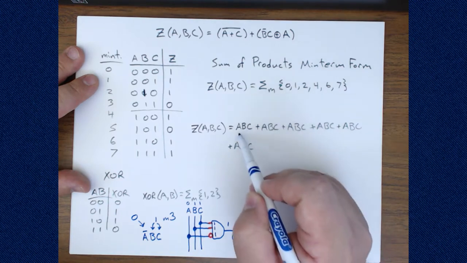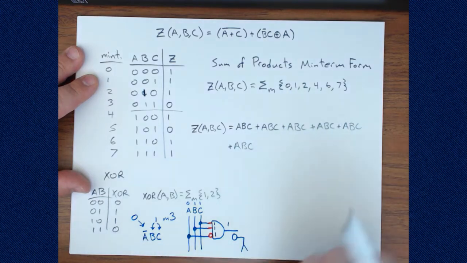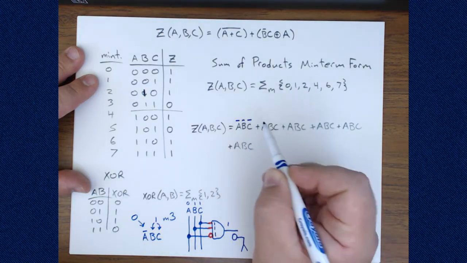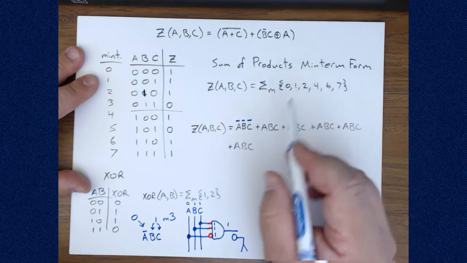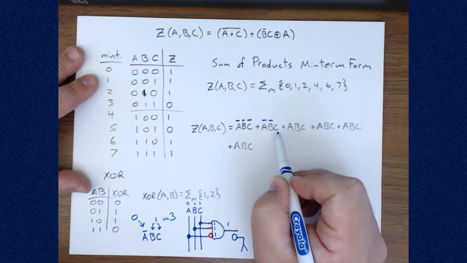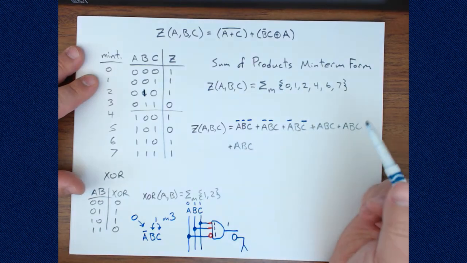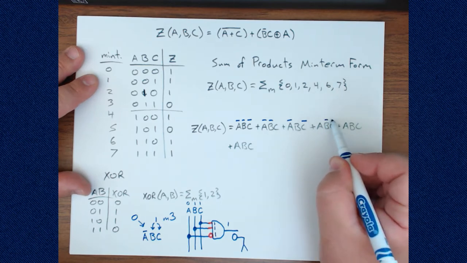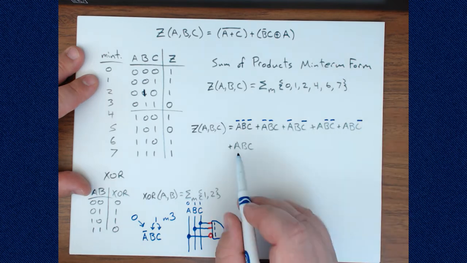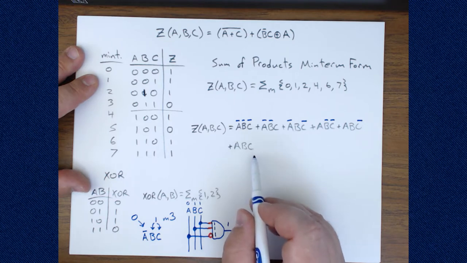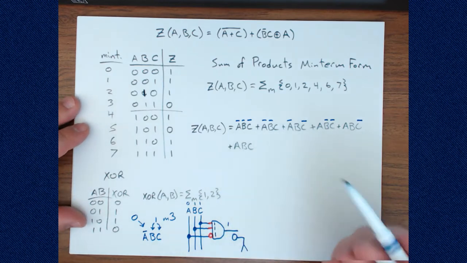So I want the first ABC product to represent 0. So 0 is all zeros. If an inversion bar means 0, then I need 3 inversion bars. That is different than an inversion bar going all the way across. Don't make that mistake. A 1 is 0, 0, 1. A 2 is 0, 1, 0. A 4 is 1, 0, 0. A 6 is 1, 1, 0. And 7 is 1, 1, 1. And with that, very quickly, we now have a complete sum of products expression.